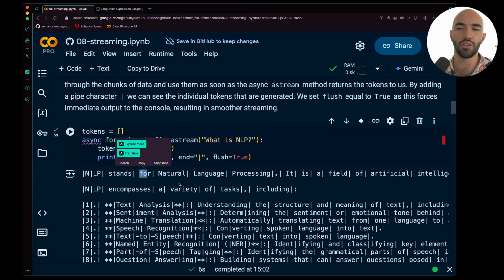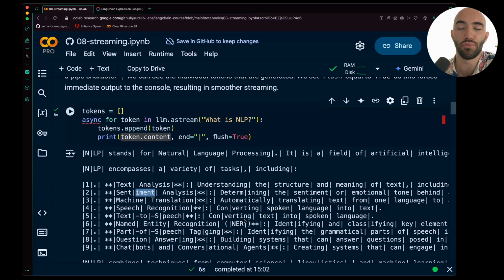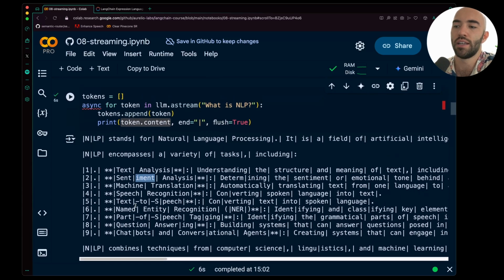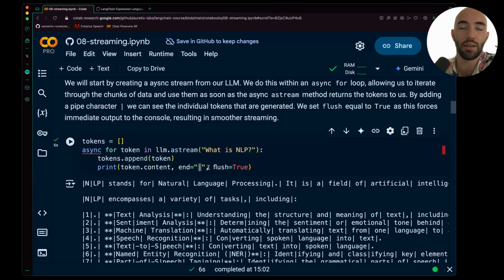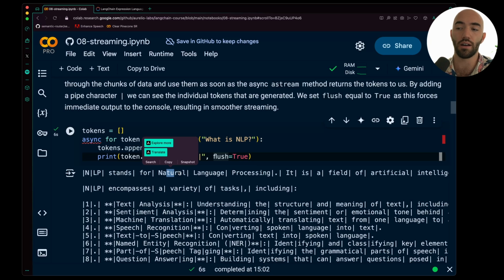So you can see for the most part, it tends to be word level, but it can also be subword level. As you see, sentiment is one word, of course. So, they get broken up in various ways. Then I'm adding this pipe character onto the end here. So we can see, okay, where are our individual tokens? Then we also have flush. So flush, you can actually turn this off and it's still going to stream.